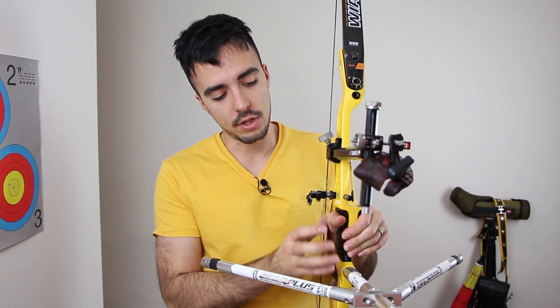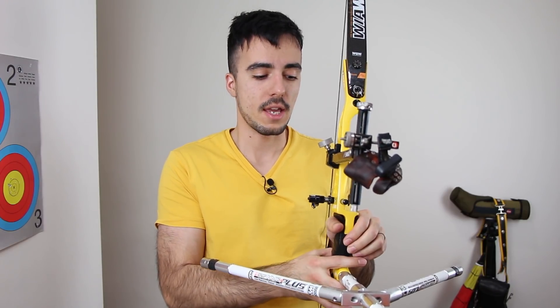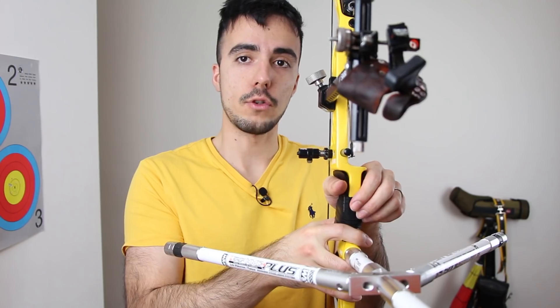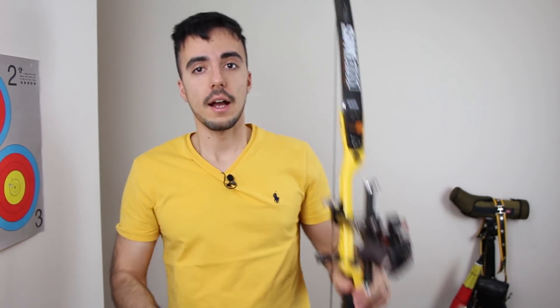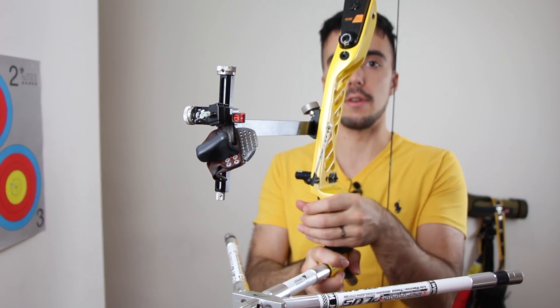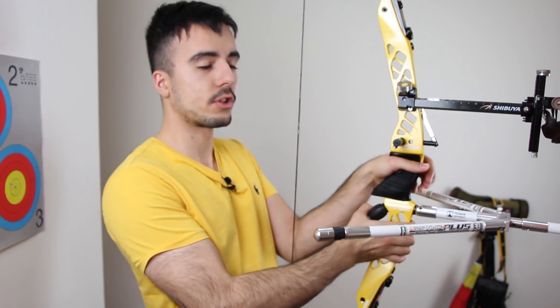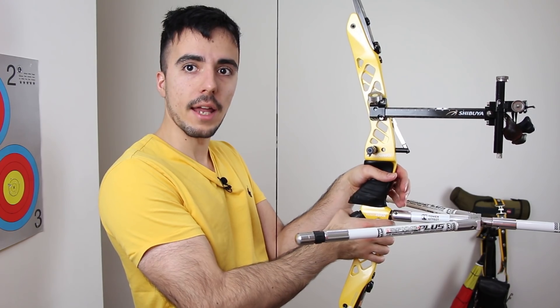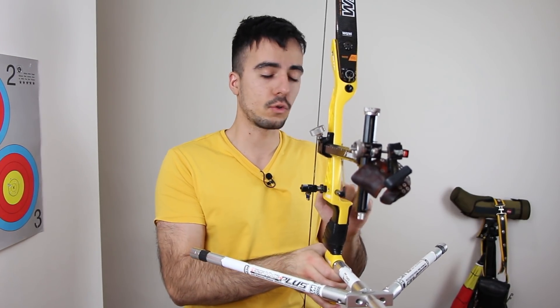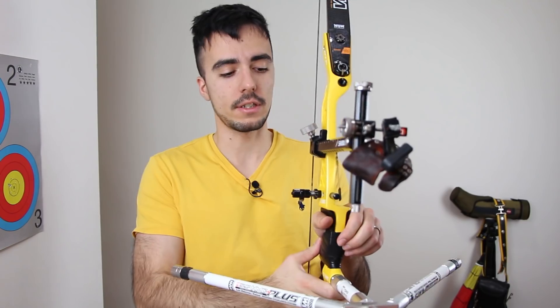A common thing to say is: okay, what you need to do is not grip the bow with the fingers. So if you don't grip the bow with the fingers and you've got the correct position, then you simply let the fingers come back here. And if you keep the fingers curled, this is what you want. But if you completely relax the bow hand, what will often happen is it will just slide around to the side. This is what you see when people have lost direction in the bow hand — it's super relaxed in the grip. As you can see, there's no direction; you're not directing the thumb and the fingers to the target at all, there's no knuckles pulled back, you haven't got the correct position of the hand and the pressure point which delivers the connection through to the shoulder. So you don't just want to have completely relaxed.